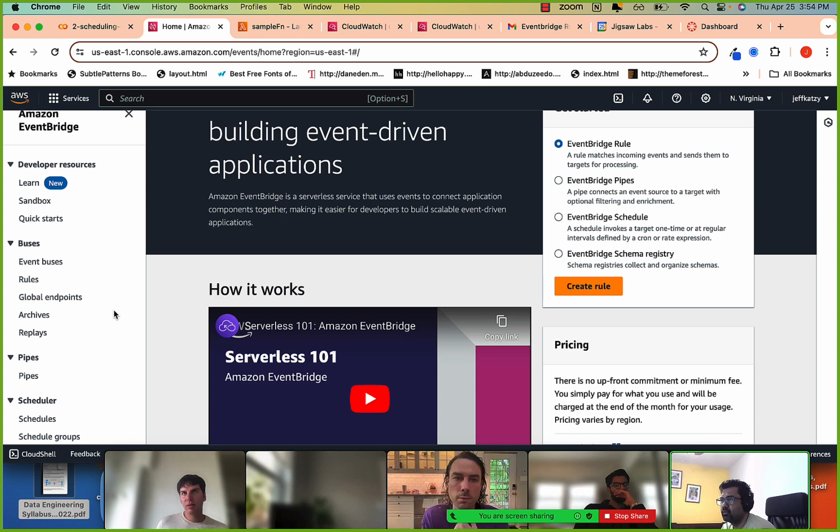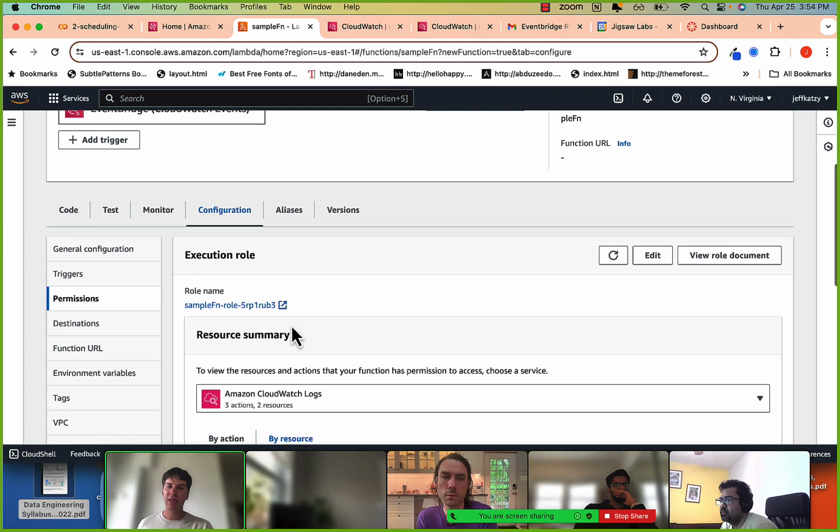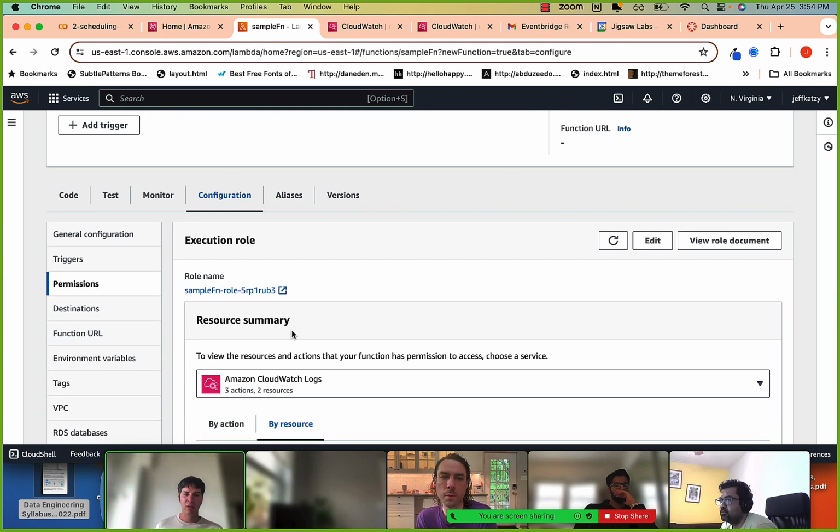Yeah, I mean, you can program it. I think you can probably use the Lambda function itself to send an event, maybe based on the output of hitting the API.